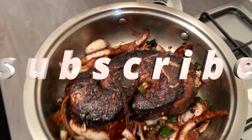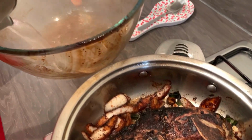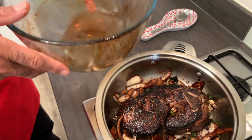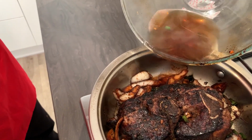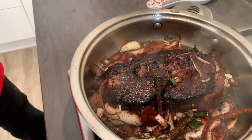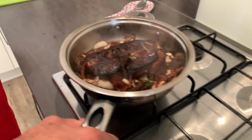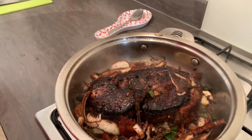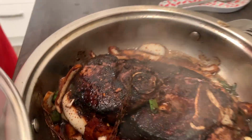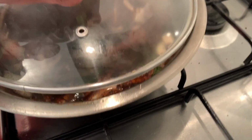Okay. And I'm just gonna add a bit of water, just rinse out my bowl. And this is hot water. So I'm just gonna put just a bit of hot water, not much. And I'm gonna lower my flame. And I'm gonna let this simmer for maybe about 45 minutes until it is tender, well cooked. I love my meat well done.